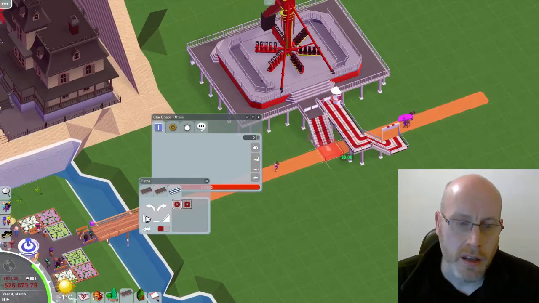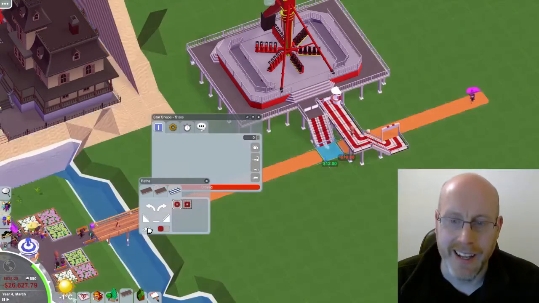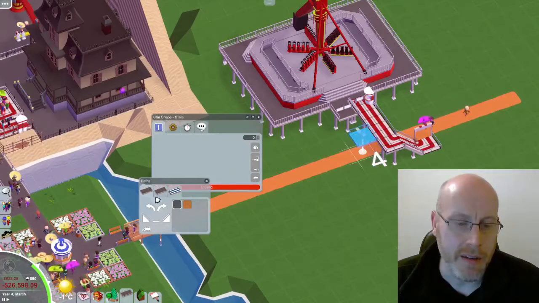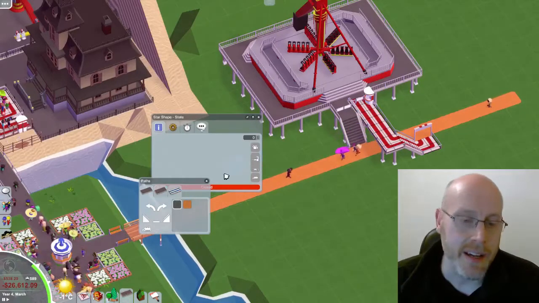Turn. Oh, no, no, no, back, back. There we go. Oh, let's replace that bit of path I deleted. Whoops. Oh, it's not the right type of path anyway. Right, let's try again. Exit. Down. Yes, there we go.